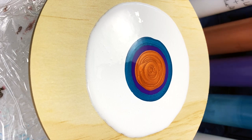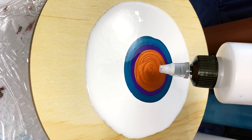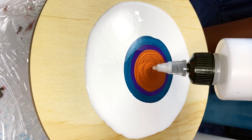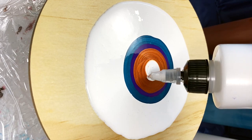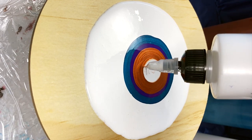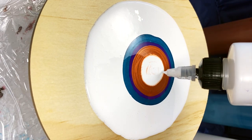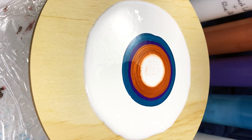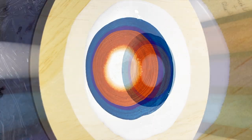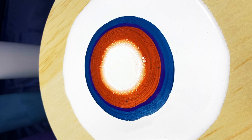Those colors — the same as the base — are mixed with equal parts Floetrol and water. The paint is not too thick; it's on the thinner side, barely leaving a trace when put down. Last but not least, our cell activator: equal parts Artist's Loft titanium white, Glue-All mix, and water. Here's one of the most important tips — if you've mixed your paint correctly, you should start to see a halo around your cell activator, a little outline where the white appears to be sort of mixing with the color around it.